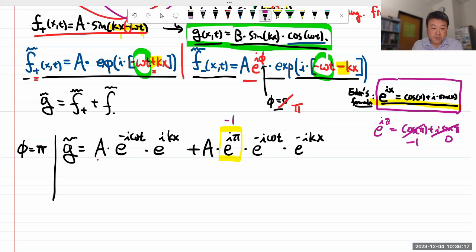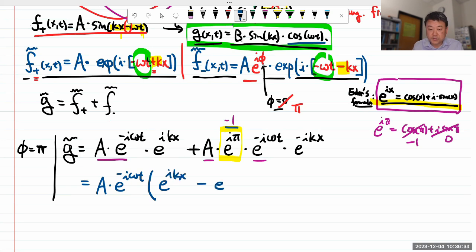So when we factor out the common terms again that we were factoring out before, that expression now becomes a times e to the minus I omega t. And the terms that remain are e to the I kx, and instead of plus, it will be minus e to the minus I kx. So let's, parenthesis too small. So let's write it out here. I think if I save space, I can fit it in the remaining space.